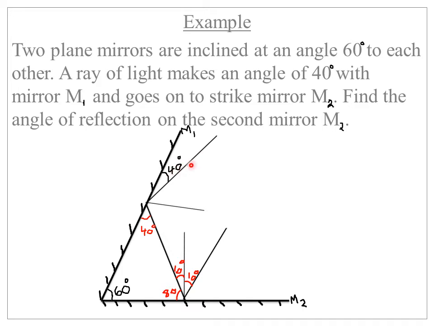So we have a ray of light moving downward. If the angle of inclination is 60 degrees, that is between these two mirrors this way, so mirror 1, then mirror 2, they are inclined at 60 degrees to each other. A ray of light strikes and makes an angle of 40 degrees with mirror 1. So if this is mirror 1, then this is my ray of light. It's making an angle of 40 degrees with the first mirror. So after it hits, it will be reflected through the same angle. Remember, the angle of incidence will always be equal to the angle of reflection based on the first law of reflection. So if this is 40 degrees, this must also be 40 degrees.